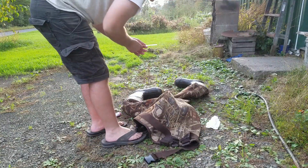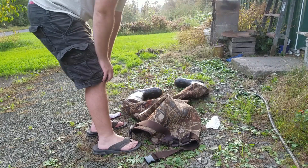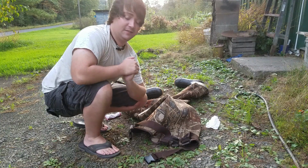So then, especially when it's cold out, you don't have to worry about freezing, because your waders got a hole in them and now you're freezing cold.